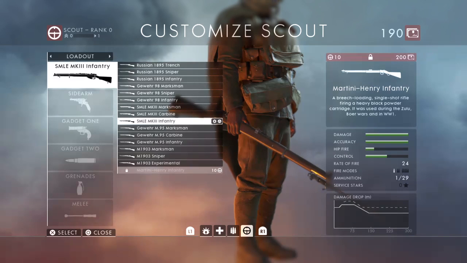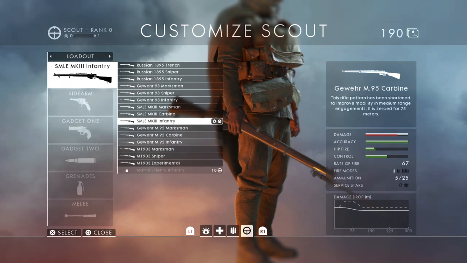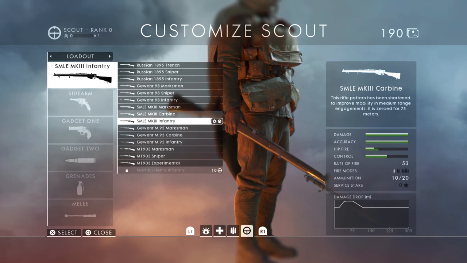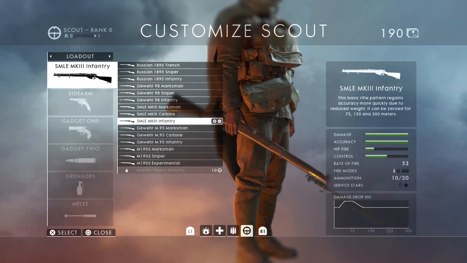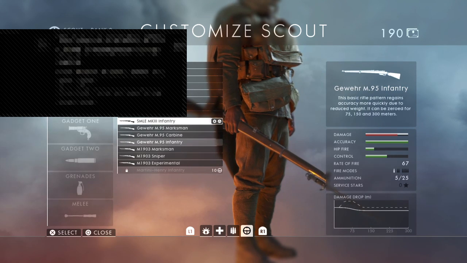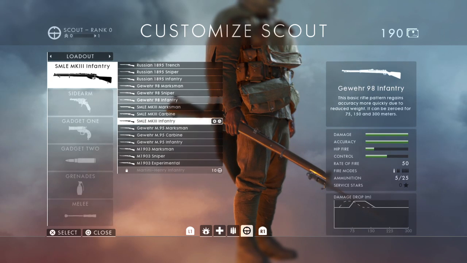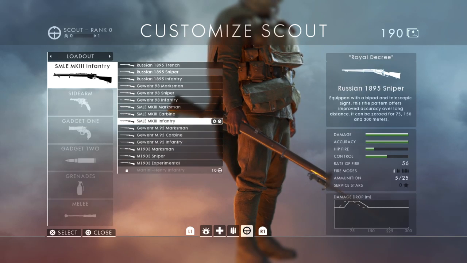except for the Martini Henry, which I am working on. So, in my opinion, if you're the run and gun type person and you just want to get in, get a few headshots and back out, definitely the SMLE Mark III infantry is a really good rushing sniper, a very aggressive sniper. Another one that is really good is the Gruer infantry and the Gruer 98 infantry. Those are both really good.